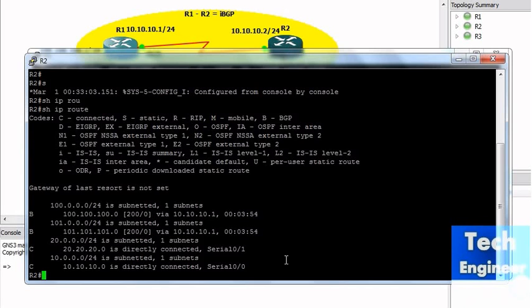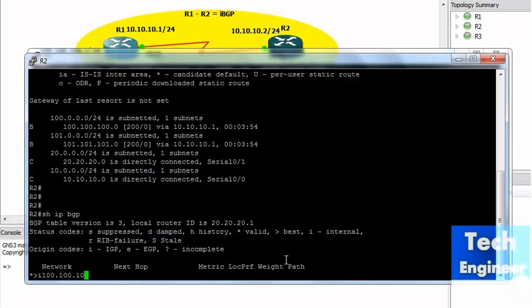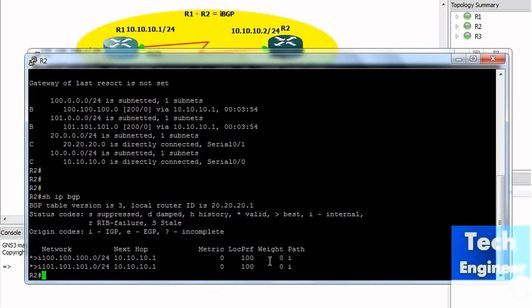If I get the BGP information, you can see the next hop.